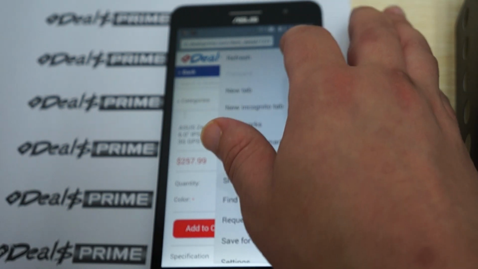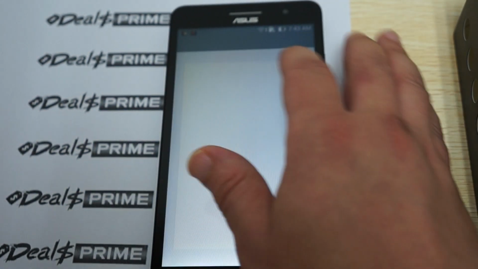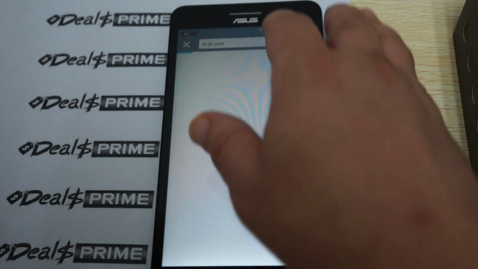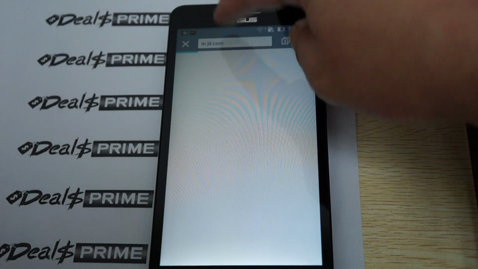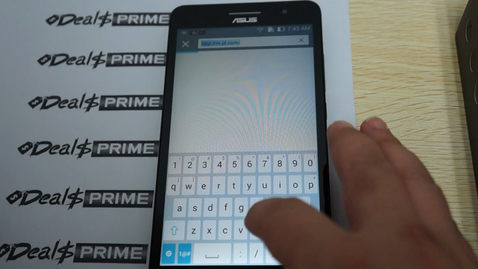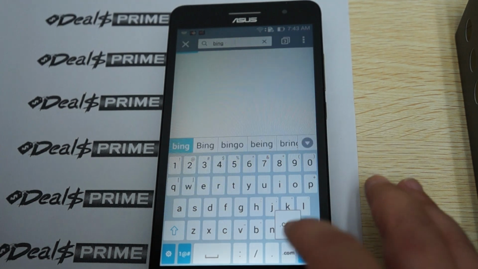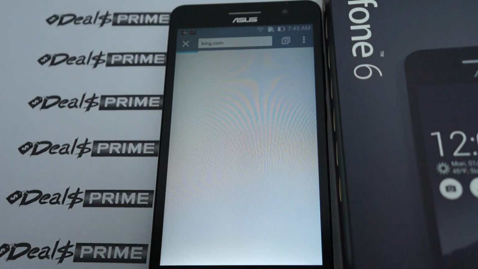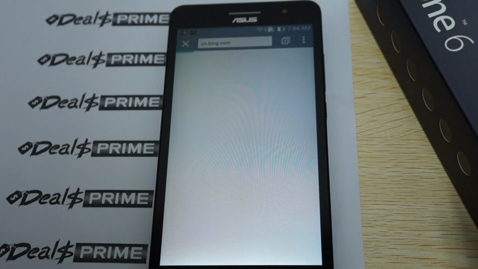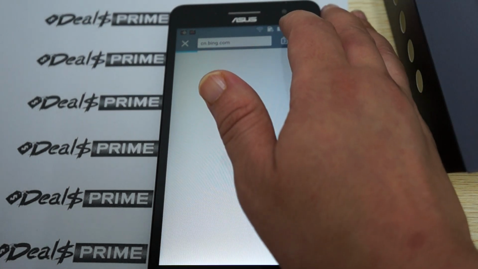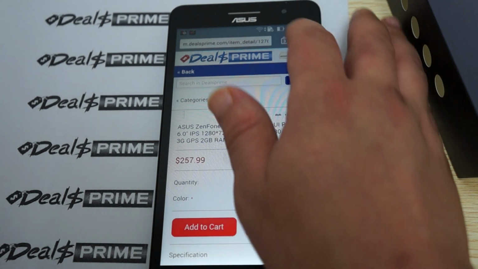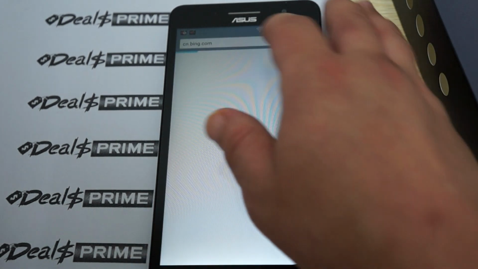Okay, now let's go to some other sites to show off the 2 gigahertz Intel processor. And we'll start maybe with a couple of Chinese sites. Maybe not. So actually, our Wi-Fi has been pretty slow today. I don't know if it's our router or what, but it is buffering. Seems like our Wi-Fi today has been really slow. I may have to reboot the Wi-Fi.